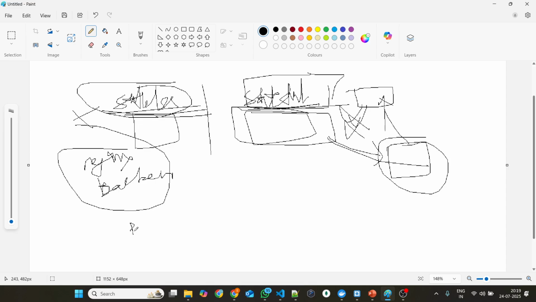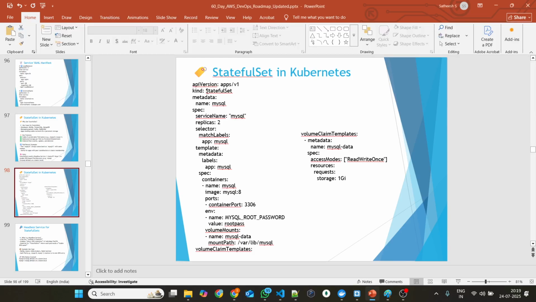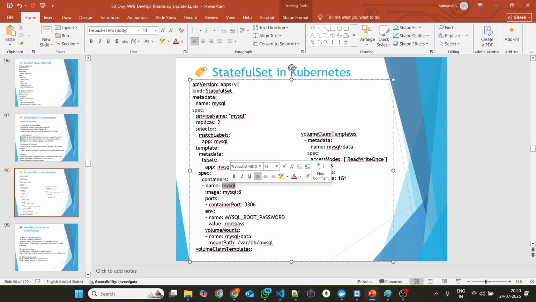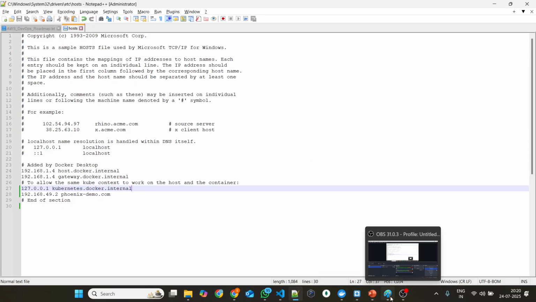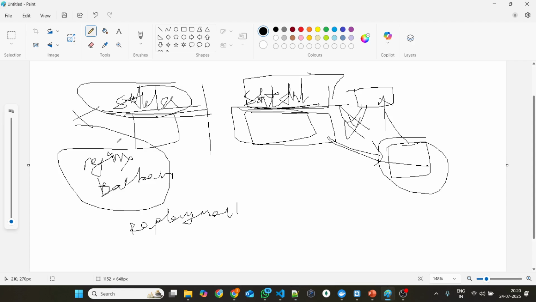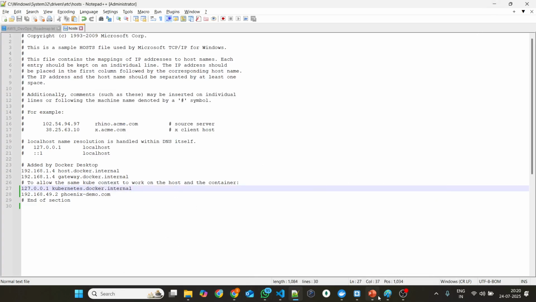Somebody will ask you what is the difference between deployments and stateful sets. For deployments and stateful sets, mostly the YAML template file configurations are the same. Apart from that, you will have some volume claim templates here to store the data, and it will be used only in some database applications. You see here the image is MySQL. Stateless applications are used in some web front end, back end, and some Nginx applications are stateless. So I hope you got the difference between stateful and stateless.